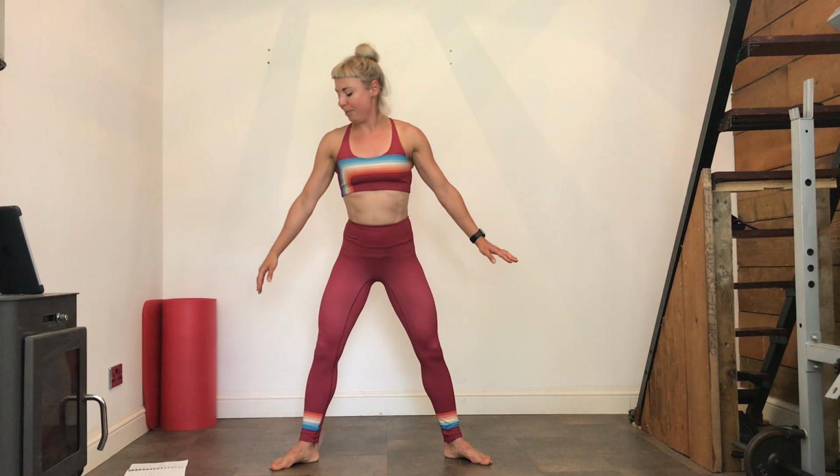This time we're going to come down. You're going to try and take that squat as low as possible and you're going to create some pressure. So you're just going to try and push those knees apart and then you're going to relax and see if you can drop a little lower. So you press in, create some of that tension, and then relax down and see if you can press a little bit lower. So one more time. So pressing in, create that tension, and then see if you can drop that arm a little bit lower, just opening up through those hips. Good, we're going to bring it up this time.